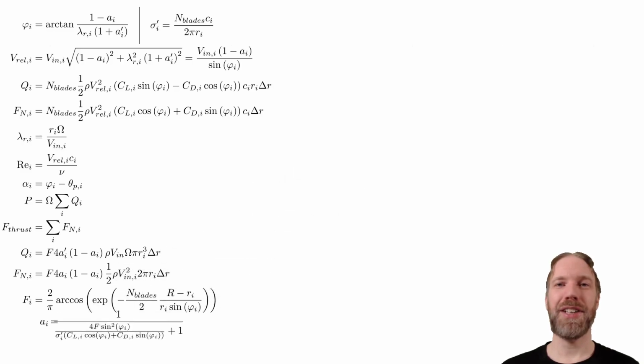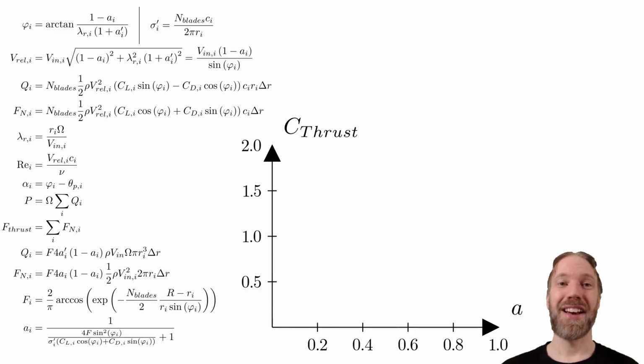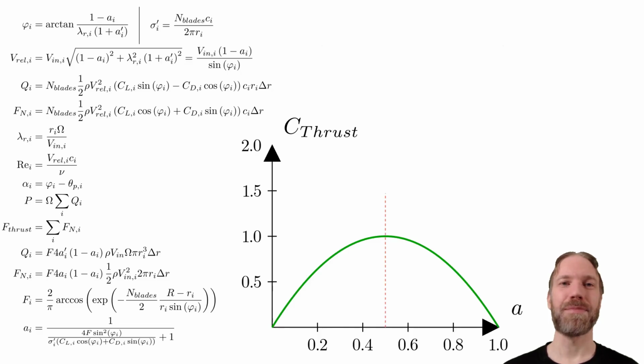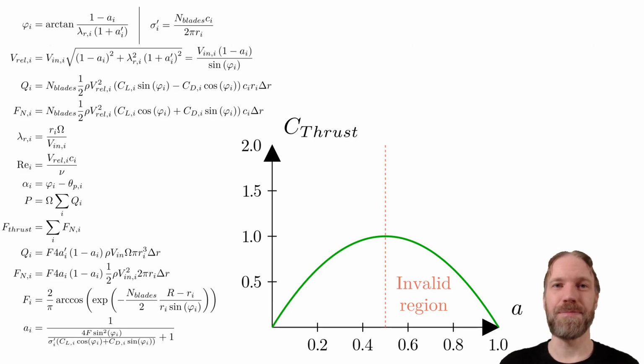Remember from the previous video that the expression for thrust has limitations. First, note that there are 2 possible solutions for a given thrust force. You should therefore check that the value for A is below 0.5 and not the symmetric counterpart. When I made the plots for this video, I did encounter the false solution with a high actual induction factor for some cases when I started from an actual induction factor above 0.5 for the wind speed calculations. So watch out for it.